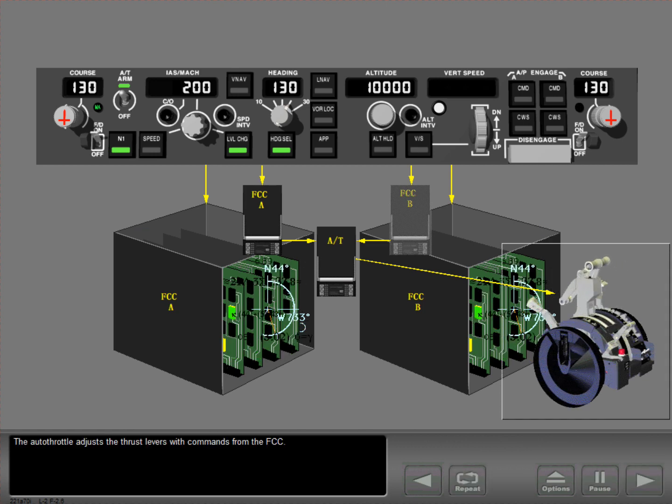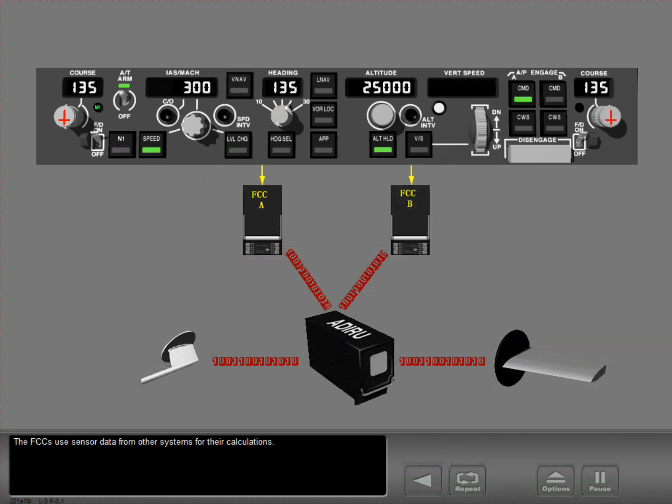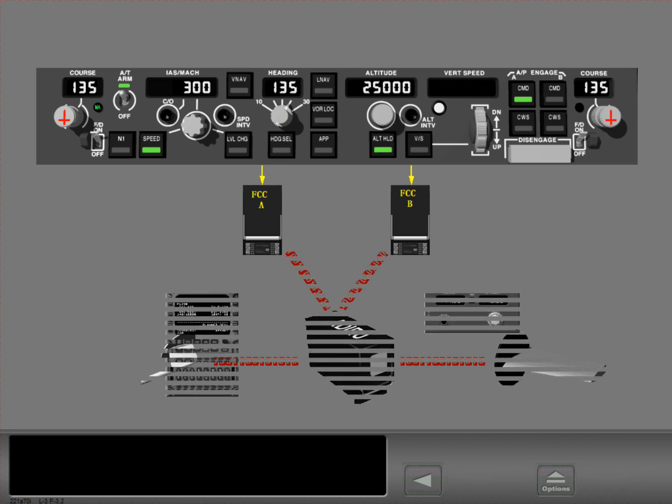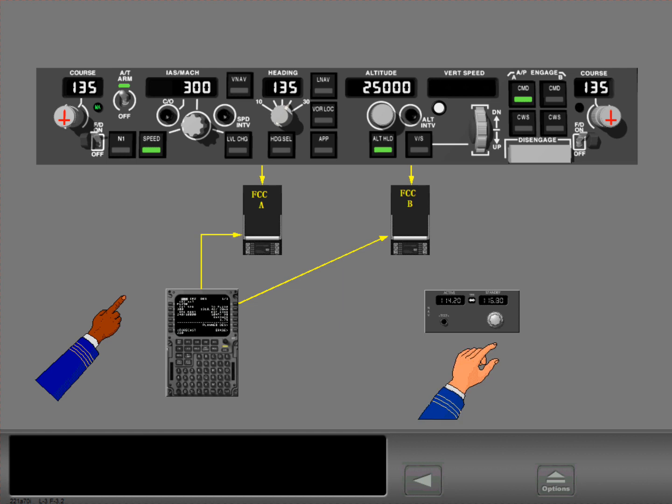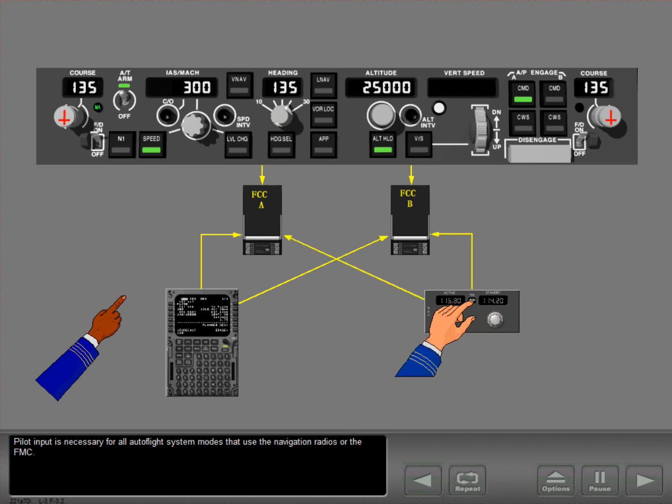The autothrottle adjusts the thrust levers with commands from the FCC. The FCCs use sensor data from other systems for their calculations. Pilot input is necessary for all Autoflight system modes that use the navigation radios or the FMC.